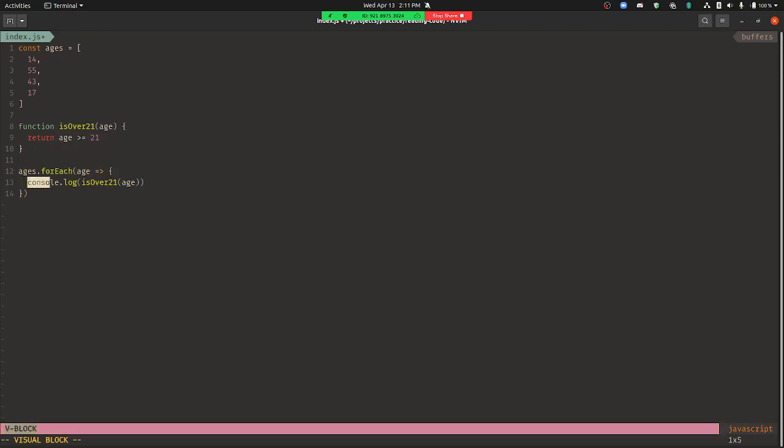And then we're console logging the result of passing each age into isOver21. So that's going to be 14, which makes that 14, which makes that 14, which makes this whole expression false. So that means that console logs false. And it's going to do that for each one of these. So false, true, true, false.